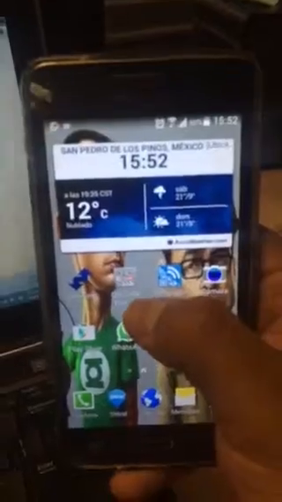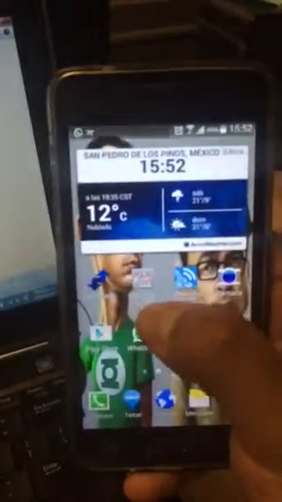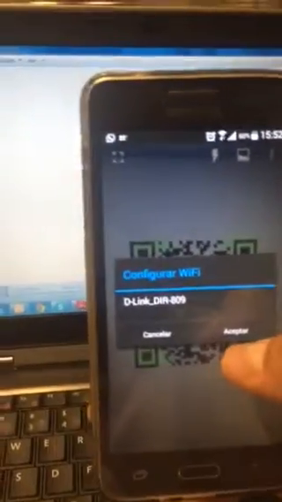So now previously I have saved this QR code that I mentioned. So is this one. So then I will use my phone through the QR code reader. I will open it, and then I will read. And, okay, I will do again, accept.